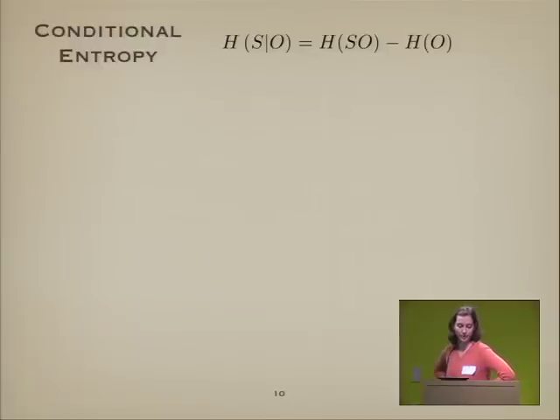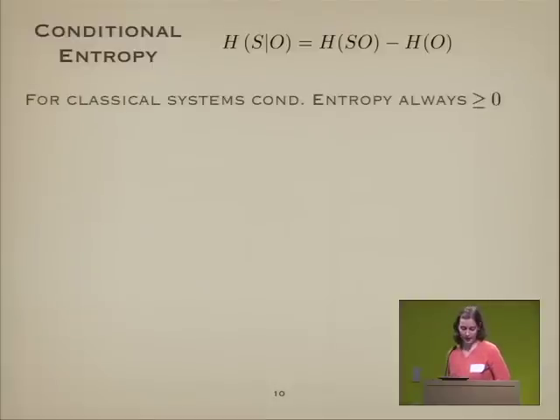Another thing I would like to mention in my introduction is conditional entropy. The conditional entropy measures how much uncertainty, how much ignorance you have about a combined system and observer, given that you have all the observer's knowledge. For anything that we encounter in the real world, it's a fair assumption that this conditional entropy is bounded below by 0. The idea is that if my observer has a certain ignorance about his own state, then the combined system and observer should have at least this uncertainty.